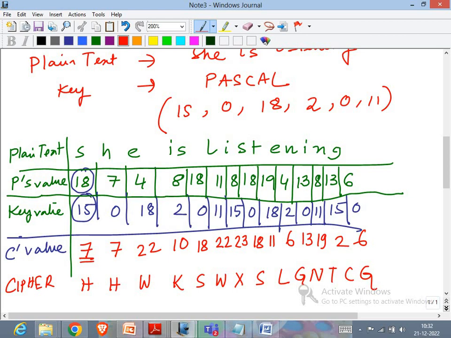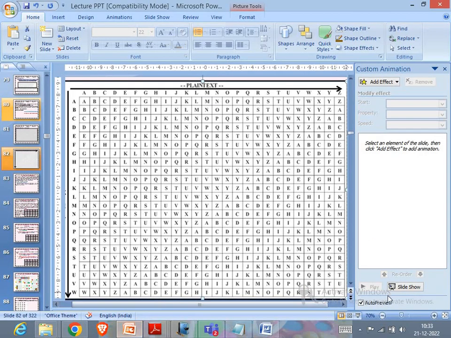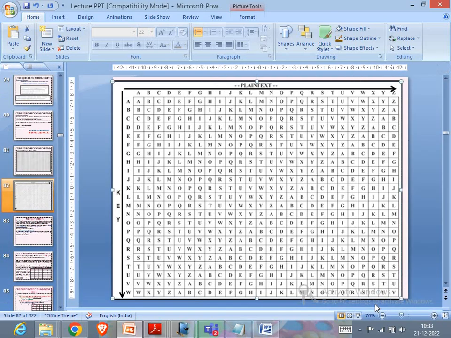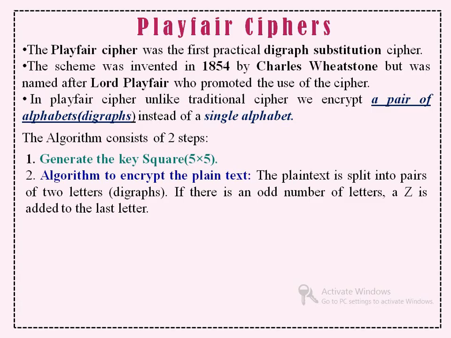But this is not the only polyalphabetic cipher that we have. Another very interesting polyalphabetic cipher that we have is what we call the Playfair cipher. It's very, very interesting, and there are certain rules associated with this particular process. So I want all of you to please make a note of these rules very meticulously, because without that you are not able to solve them properly. It's a little confusing, so focus on it carefully. I'll try to explain as simply as possible.